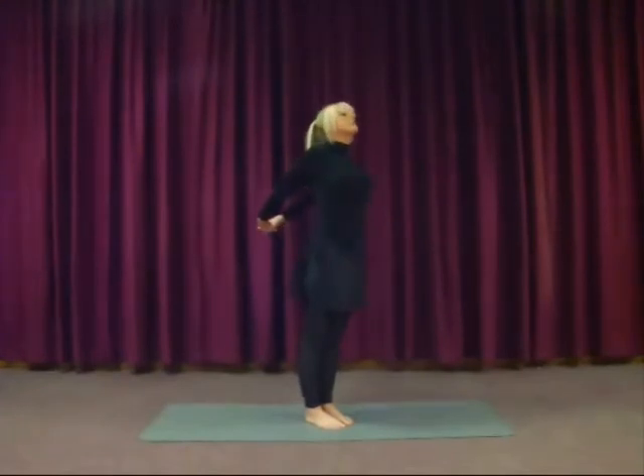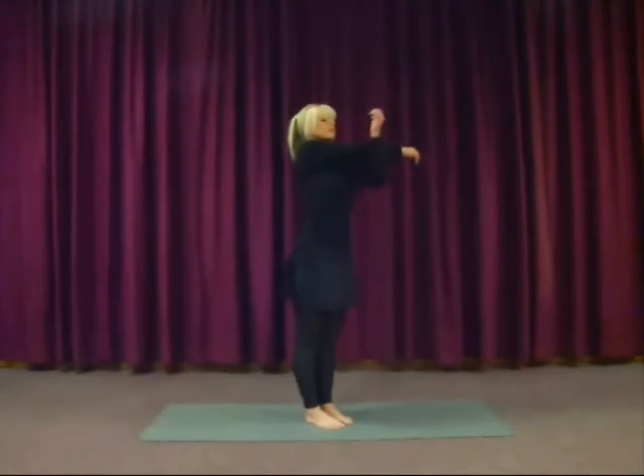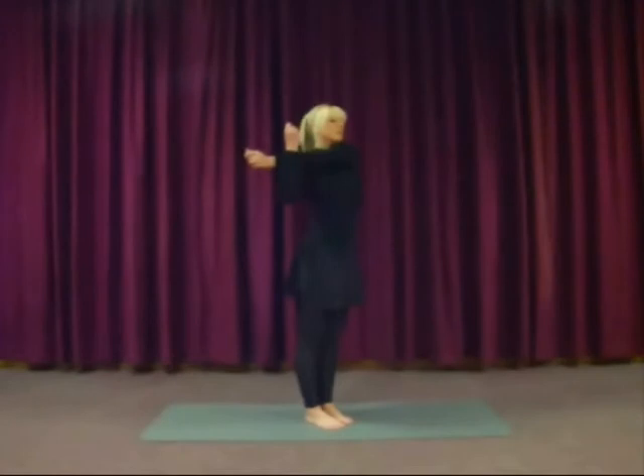Inhale as you come up, lifting the arms. And exhale, holding there. Inhale, keep lifted. This is brilliant at opening up the chest — good if you suffer from asthma or shoulder pain. Inhale, lift a little higher. Exhale, lower the arms. And loosen up. Breathe. Do any little stretch that you need to for your shoulders.